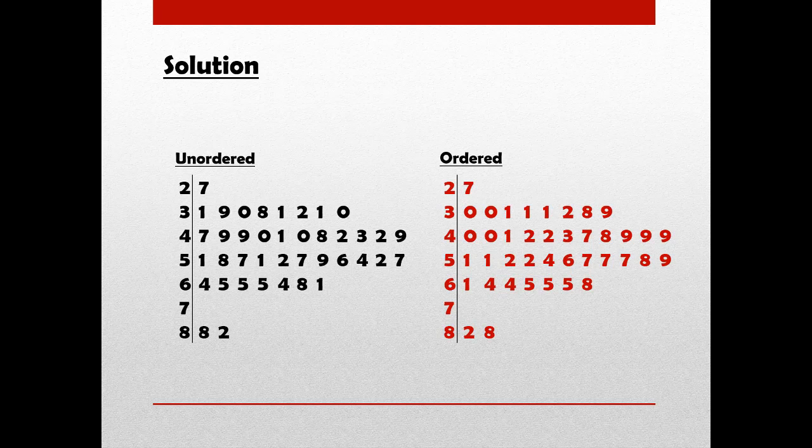One mistake that students make is they try to look at the data set and put it in order from the beginning. That takes an awfully long time. The easiest thing to do is to just make an unordered stem and leaf plot and then reorder those leaves. If you try to find the data values in order, it takes much more time, and you'll find out that it wastes your time. So just make the unordered version and rearrange the numbers, and you'll end up being a lot happier.